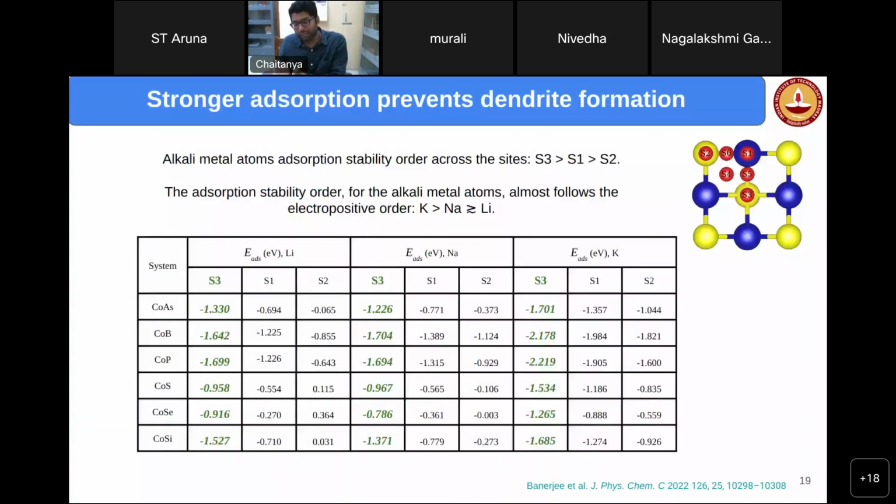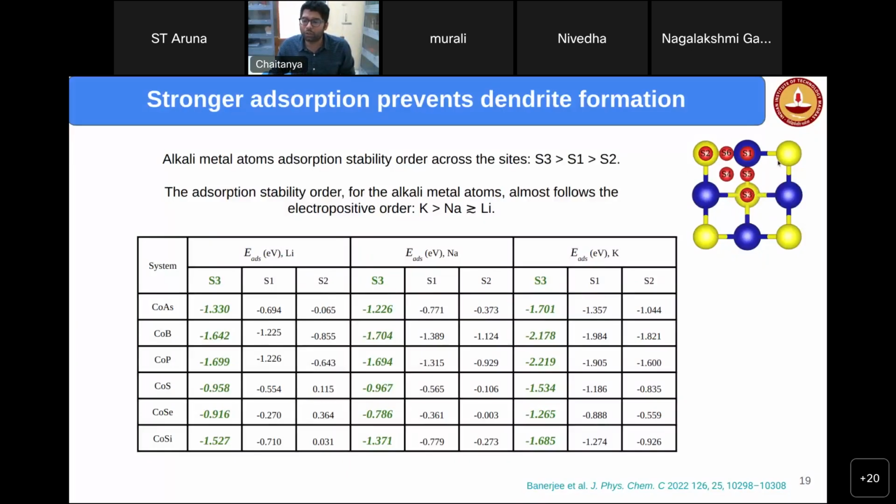After we understand that these are good electrical conductors, the next thing we need to understand is how tightly this material is able to bind these metal atoms. Here we have considered all 6 different kinds of cobalt anti-MXenes, and for each of these we have calculated the absorption energy of lithium, sodium and potassium. These are separate calculations, and once you consider this surface, the surface will have many sites for the metal atom to be absorbed. So we have considered 6 metal atom absorbing sites. These are the different kinds of symmetric sites that are possible on this anti-MXene.